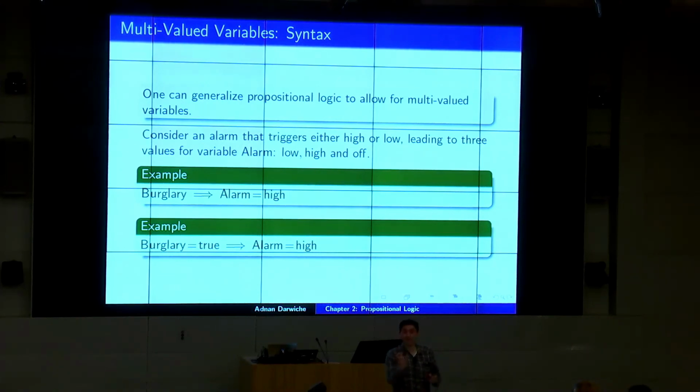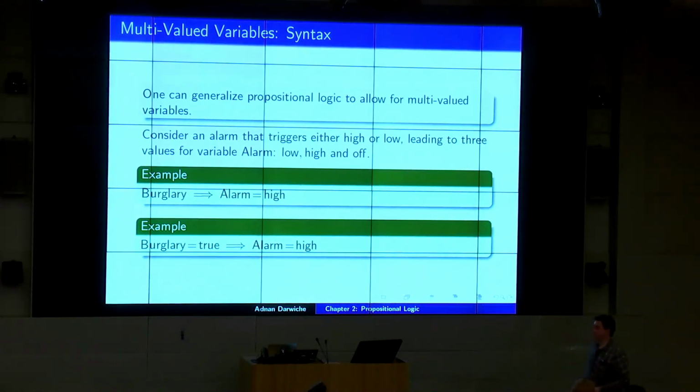By the way, when a variable has only two states, you don't need to mention the value explicitly. We write alarm to mean alarm is true, and then we write negation alarm to mean alarm is false. So we have this luxury of dropping the explicit reference for the value. The only difference is, if you have more than two values, now you have to be explicit. So if you have alarm, you have to say alarm equals high, alarm equals low. Before, instead of saying burglary equals true, I could just say burglary. And the understanding is that it means true. If I want to say it's false, I put a negation.